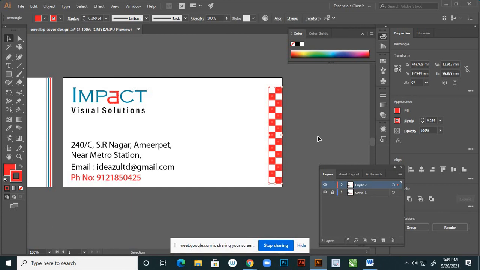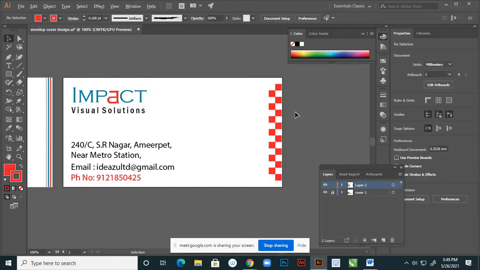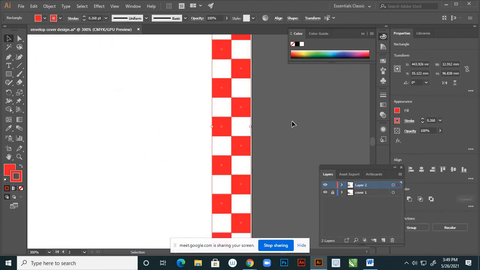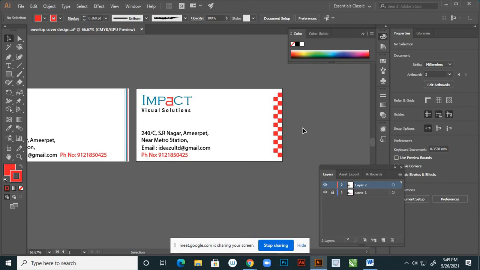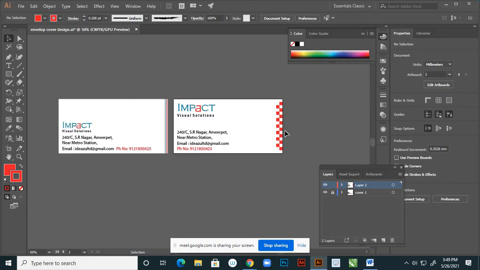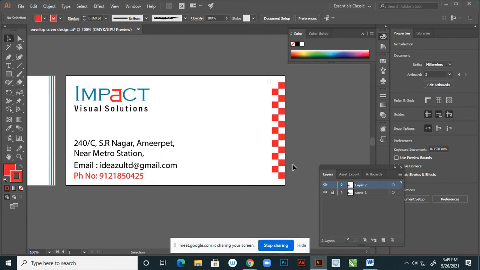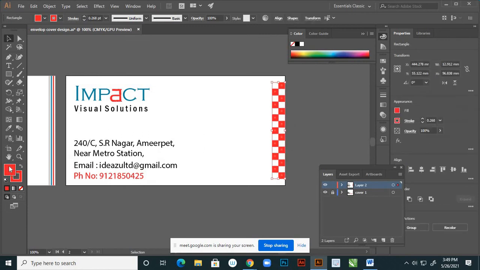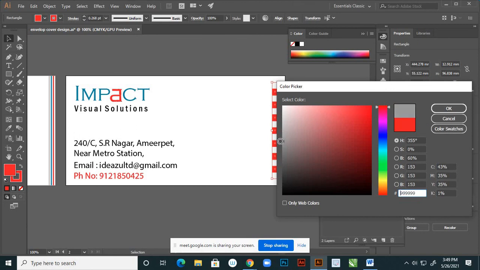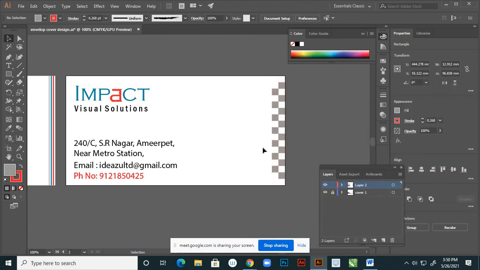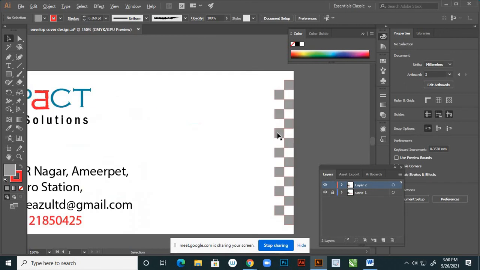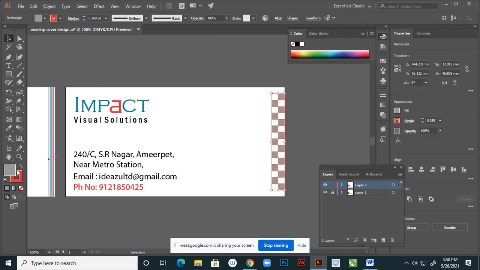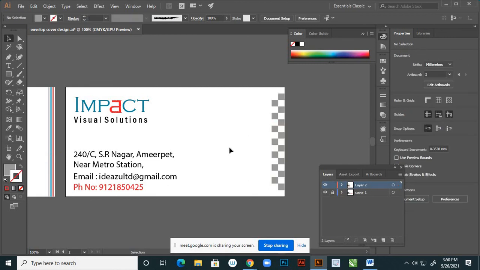Yes, move up, because the white space, the top and bottom have to maintain the same, like that box. So you can move a bit to the right side. Yes, see here, suppose if you think that red is really dominating, you can select everything and go with this gray color. Yeah, this is interesting, but see the lines are there, the red lines, so you can remove them. Yes, now it is cool.